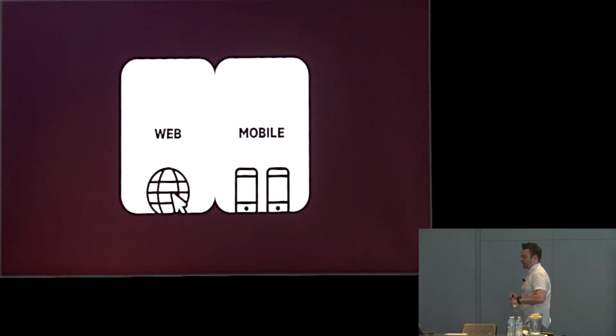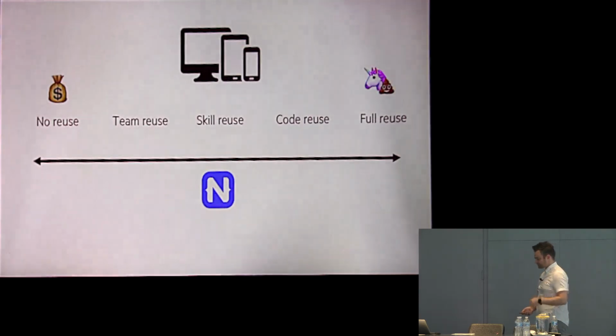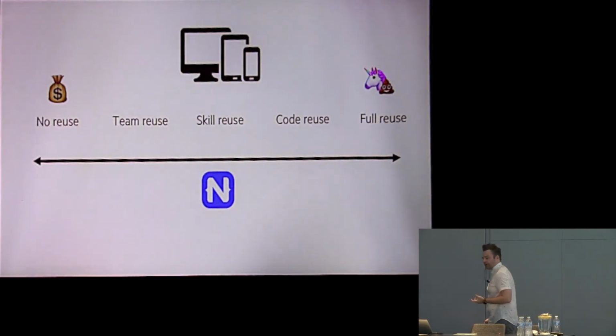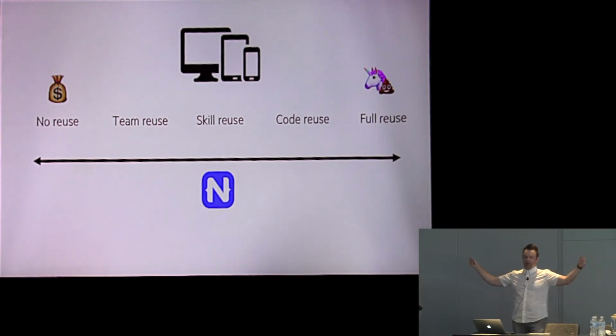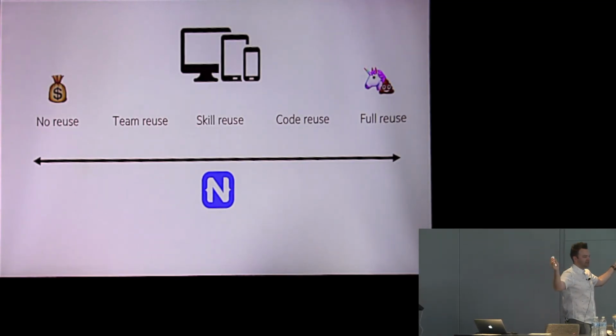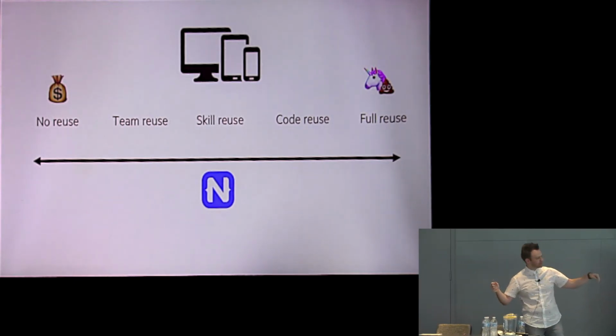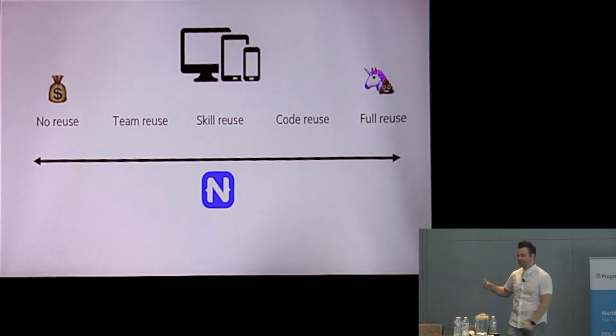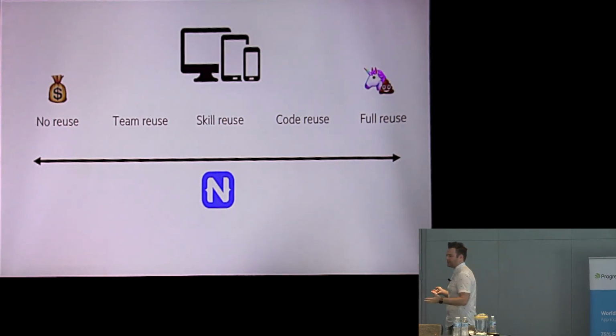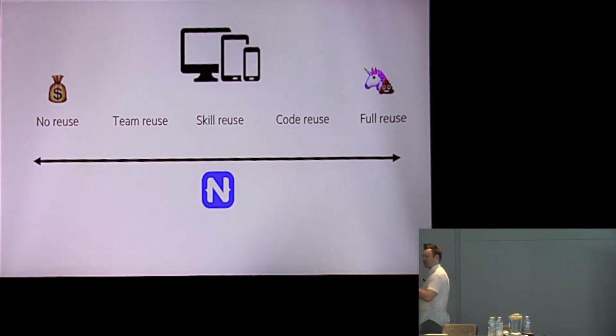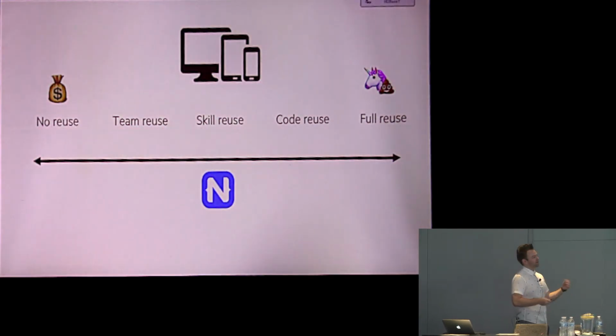So we've solved now web and mobile. And on the mobile side, we're a lot closer to using native technologies while still leveraging our JavaScript skills. So then what's next in some ways? Well, NativeScript has solved a lot of the problems. It's kind of taken us on this pendulum or this scale of no reuse on one side, basically doing everything bespoke every time you target a new platform or a new operating system. That's one end. And on the other end of the scale, you have full reuse, which I have the kind of unicorn poop emojis here because I think full reuse, we all know, is sort of mythical and also often terrible if it's done just slightly wrong. So you want to be somewhere on this pendulum.